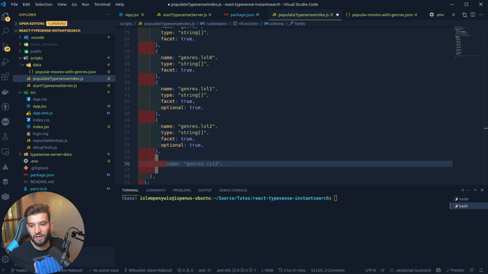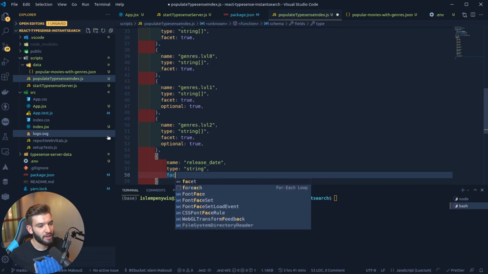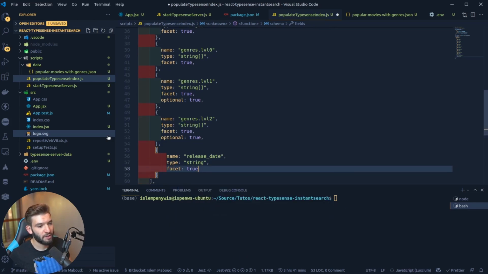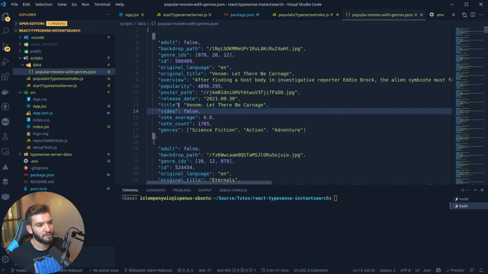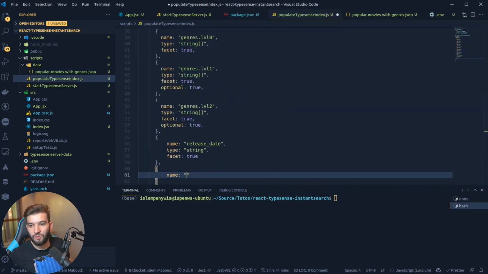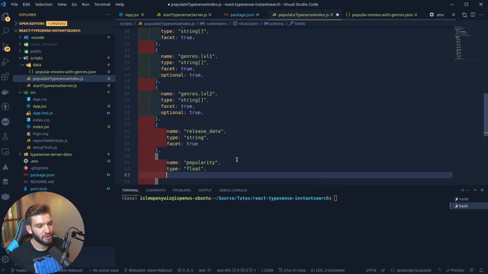We got a couple more left. For example, we want to do name. We want to do release date. We want to go in and store this one, so later on we can access it. So you can do type string, and this is a facet. Okay. The other one, maybe what else we have got? Maybe you want to do the original language, or maybe the popularity. So the type of this is going to be a float, and is it a facet? Yes, it is a facet.